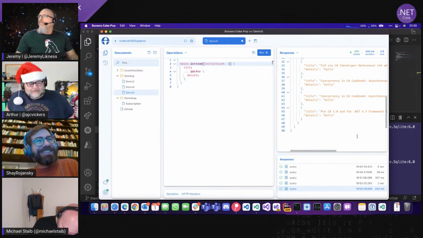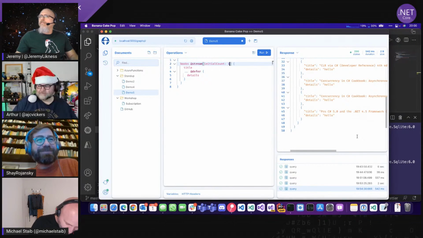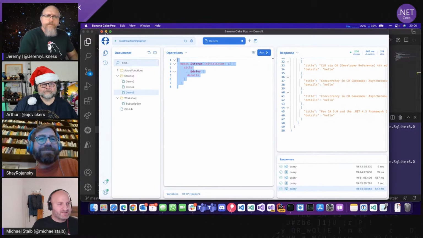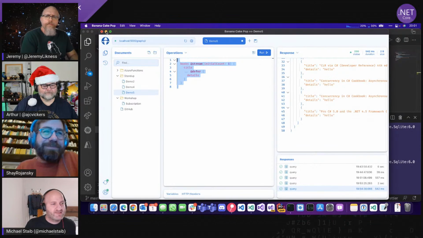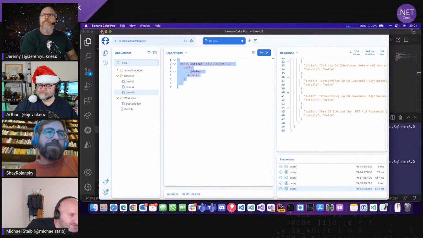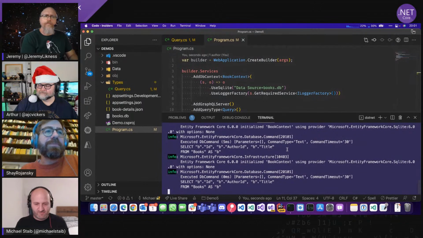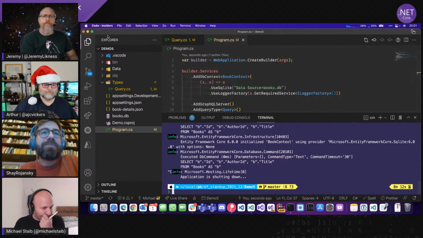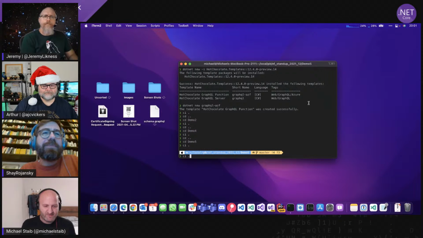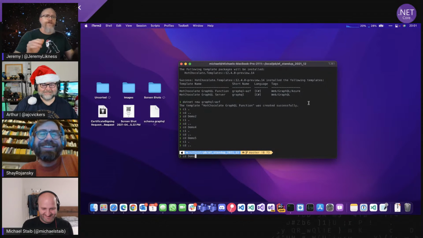I have one more thing on my list. This is Defer. As I said, experiment with it. So who has fun? If you're using GraphQL, if you're using JavaScript front ends, there's already clients out there that support that, Relay at least. And next year, maybe January, you will have Strawberry Shake working with that as well. Okay, so demo 3. This is the final demo of the year, so no pressure.